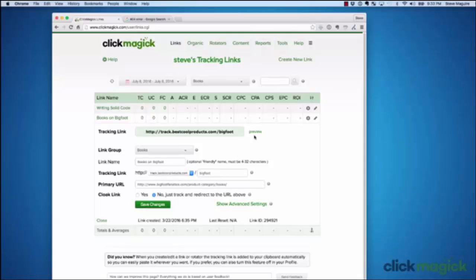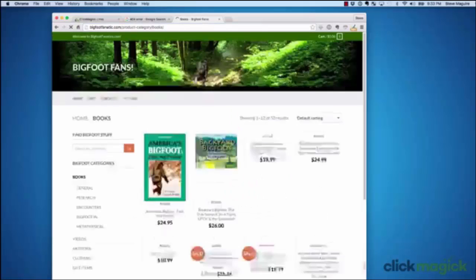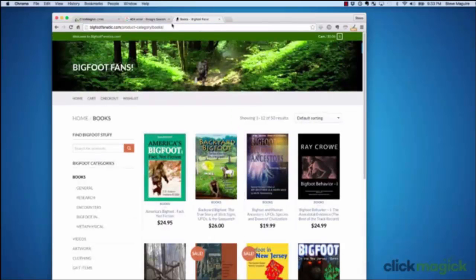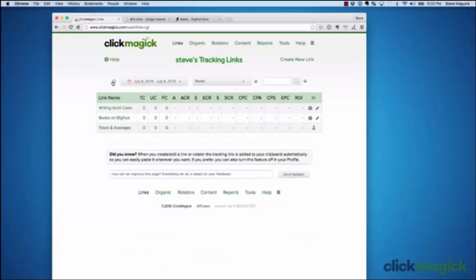So just keep that in mind, that if you're using preview, you're not seeing counts, they may not show up, and that's normal. Now, if you're being more rigorous and you're copying the link and pasting it into a tab, hitting enter, and then going back to ClickMagick and refreshing to see the update, you would definitely expect to see the counts go up. And yet we don't. And this is one that catches me all the time. And there's a very simple reason for this.